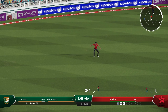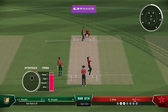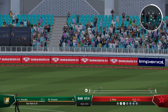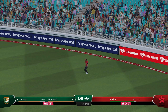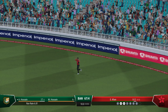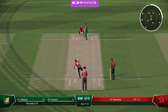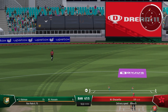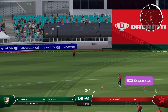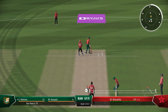Easy single there, coming back for 2 — some trouble, confusion. Steps on the wicket. He has not connected it well, going straight into the hands. This is unbelievable. Bangladesh 5 wickets down, 10 overs done, just 67 on board. Gets an edge this time, will get a couple of runs. Hong Kong can smell a victory here. Bangladesh in all sorts of trouble.